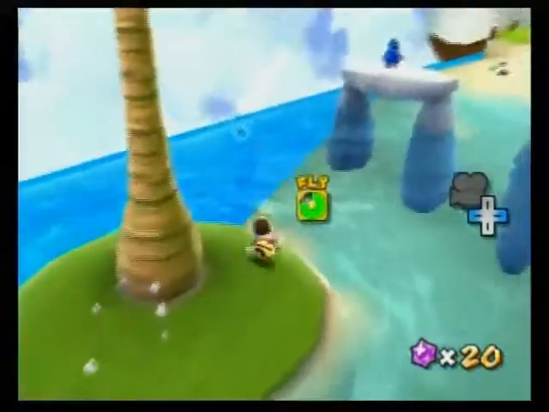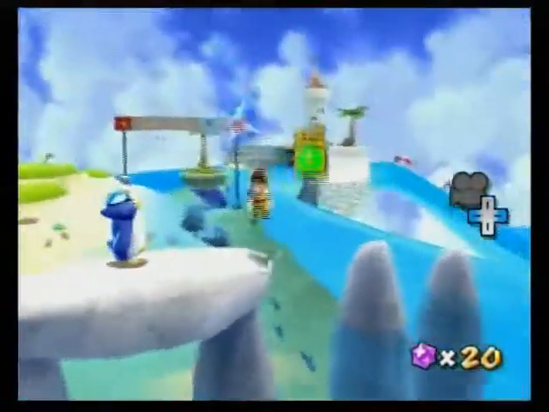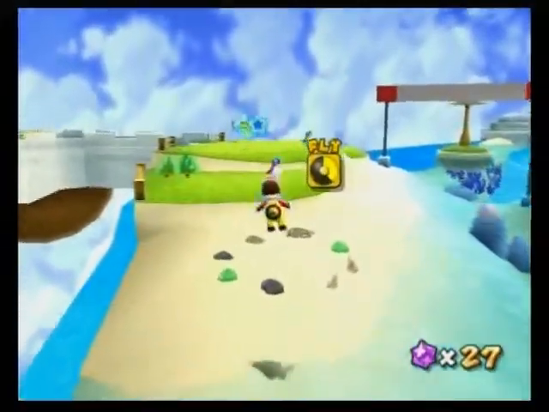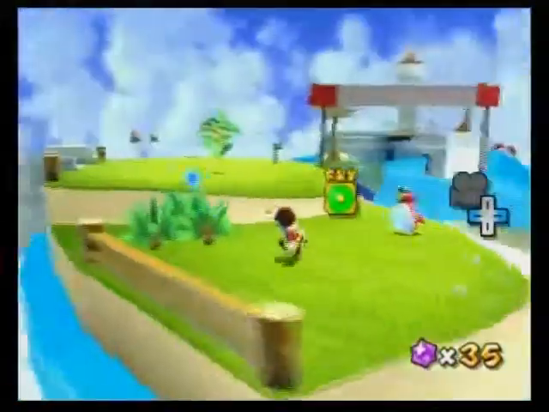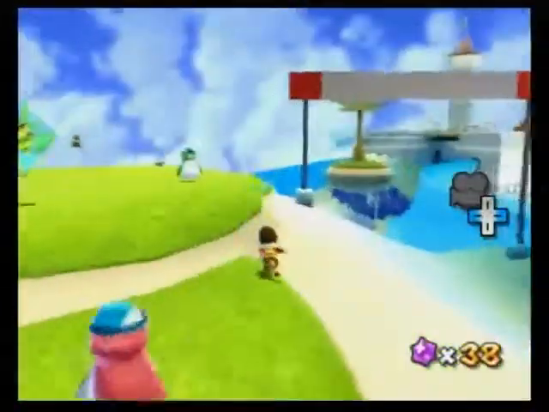And to save up on your fly, I recommend tapping the A button as you fly instead of holding it. Otherwise you will run down your fly meter faster in a matter of seconds. Okay, so 38, we just need 2 more.